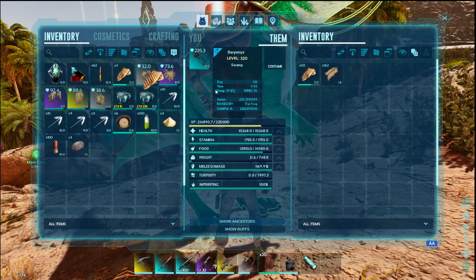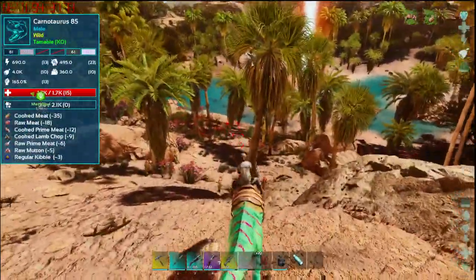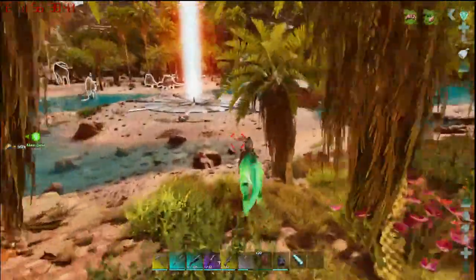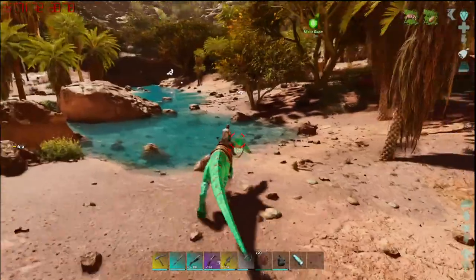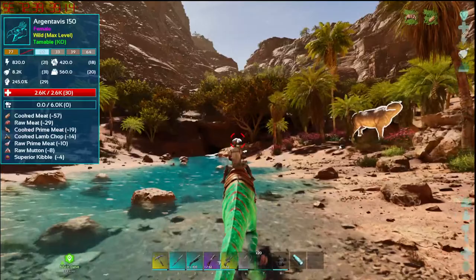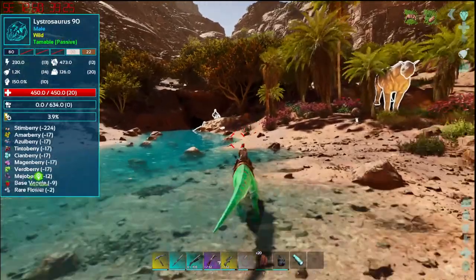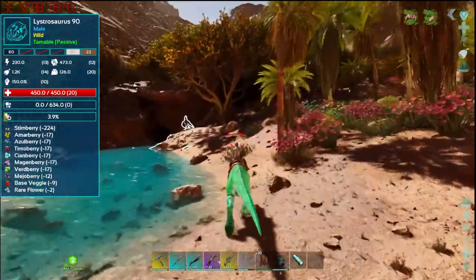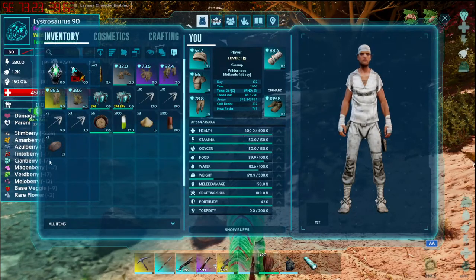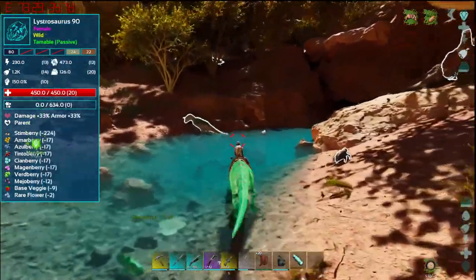Get this food on you, buddy. There we go. Don't remember how much this reduces the oxygen consumption, but it is definitely worth doing. 150 Argentavis. It's only got 30 points into health. Pretty handy level, though, sitting there. Somehow I picked up some stone and sand. All right, now let's head down.